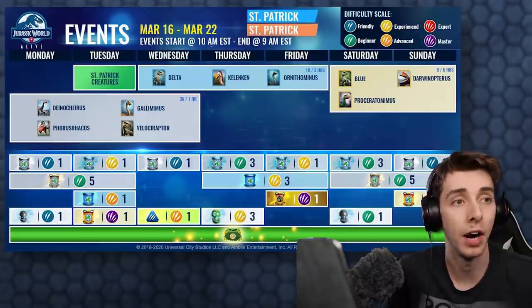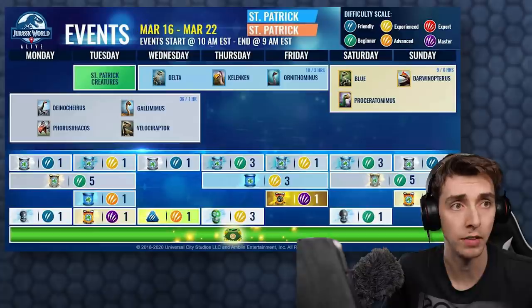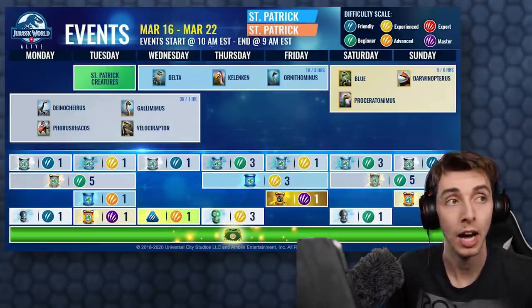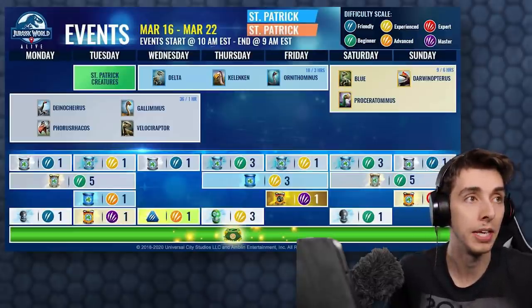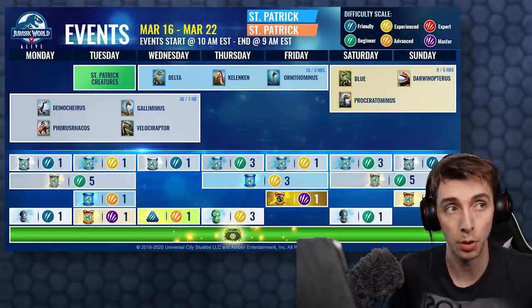And then on the Friday, there's a good one. Ooh, a good incubator. On Thursday, there is a St. Patrick's Day incense, which could be pretty decent. And then Saturday to Sunday, the weekend, which is what everybody waits for, is... Ooh, there's an expert incubator as well. Is Blue, Darwinopterus, and Proceratomimus.